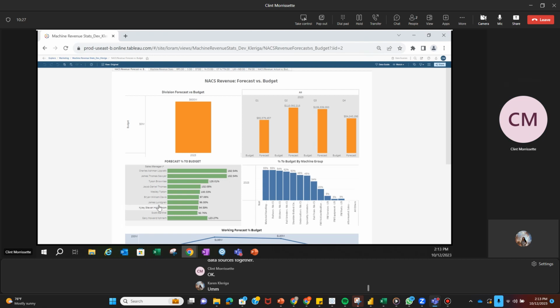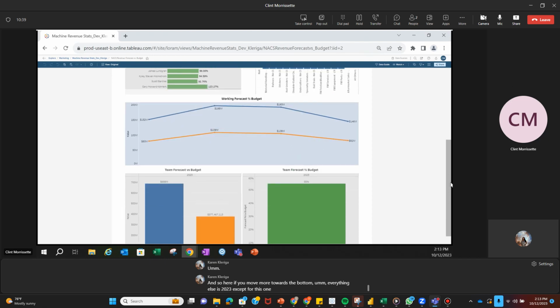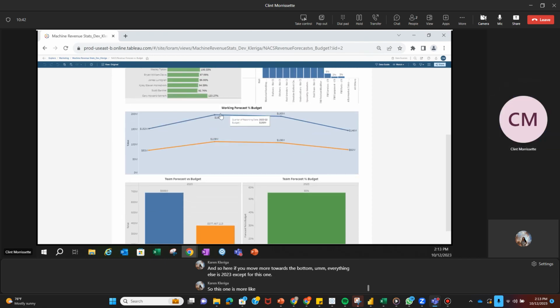If you move more towards the bottom, everything else is 2023 except for this one. This one is more like the last four years.